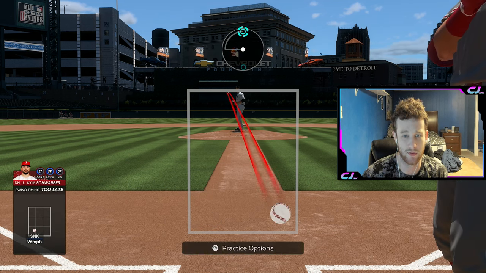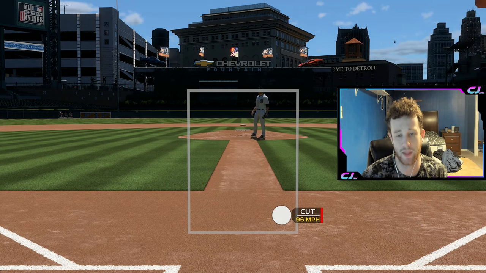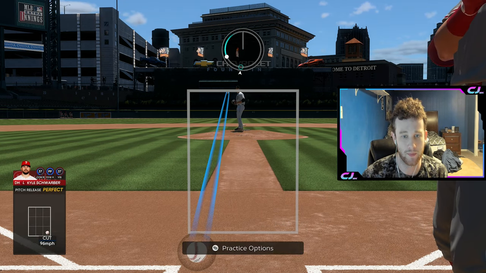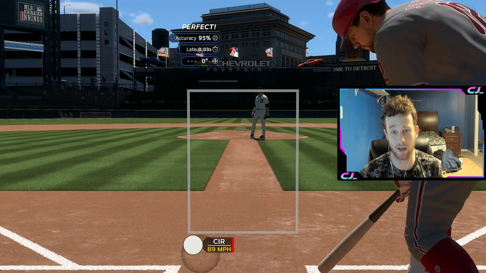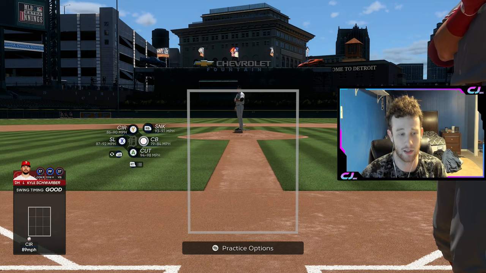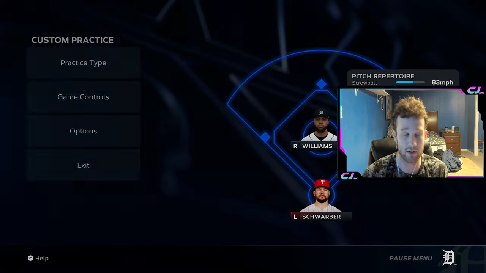Corbin Burnes is just such a fun pitcher to pitch with. You get to steal strikes all the time. He's super neat. You can see that little sequence that we did there was low and away sinker, middle in cutter, low and away circle change. And that's a working combo online that can get you strikeouts.